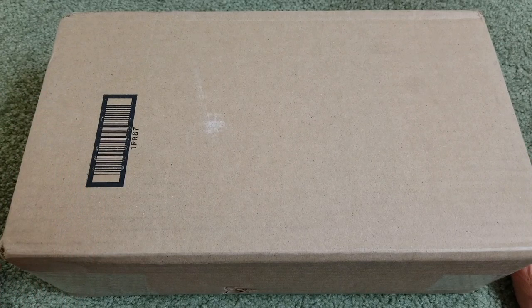This is a shoe from SOFFT Shoes. My wife ordered this from the SOFFT shoes company. I guess they were running some kind of promotional price. So yeah, let's go and unbox this.